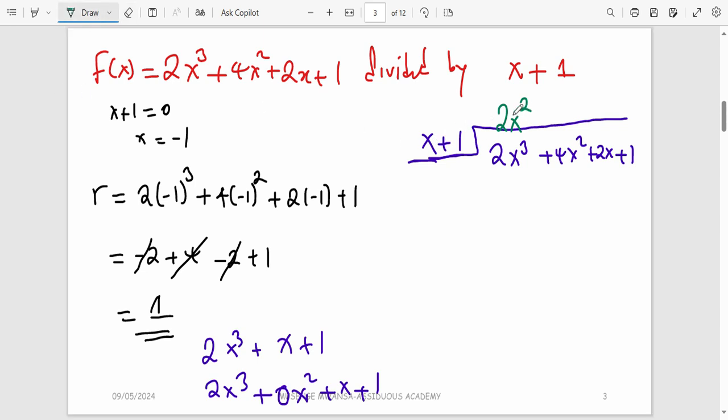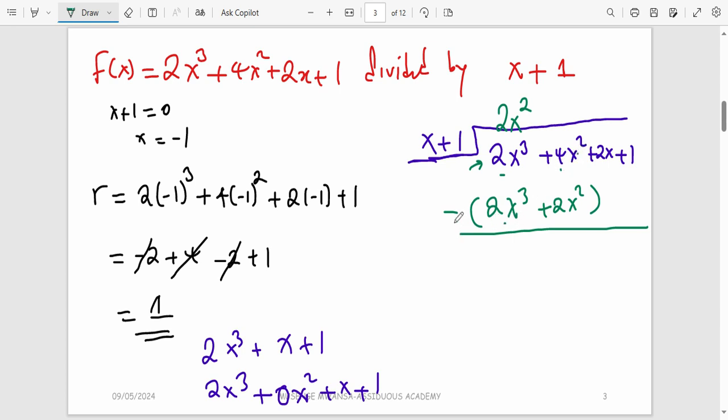So 2x to the power 2 times x, that is going to be 2x power 3. Make sure that if you get a power 3, write down the power 3 here. They should be in the same order. And then 2x power 2 times 1, that is going to be also 2x power 2. This one that you get, now subtract, since the way they have written it, subtract. So 2x power 3 minus 2x power 3, that will be 0.